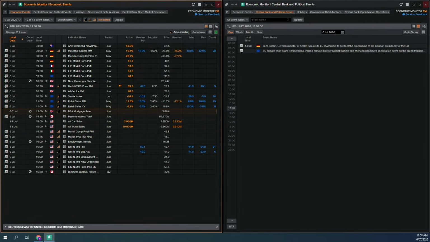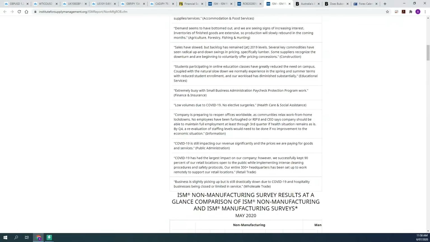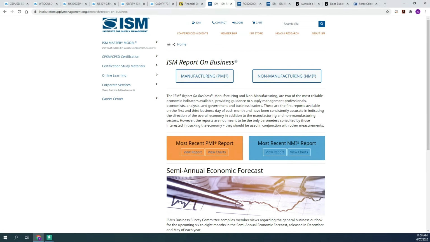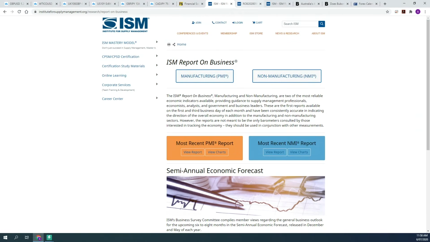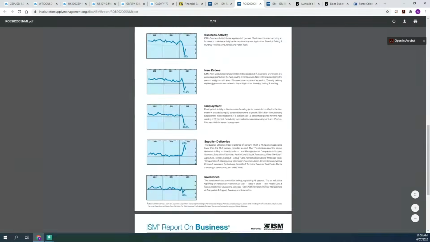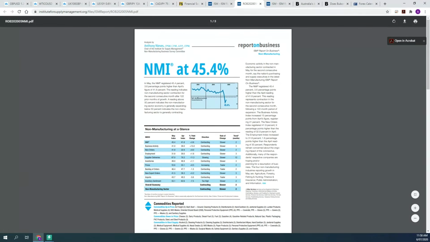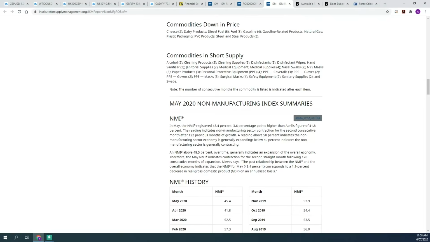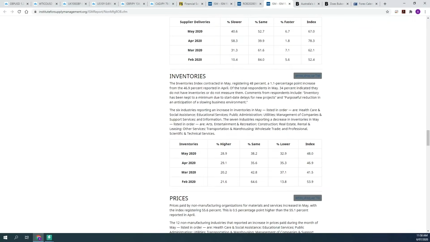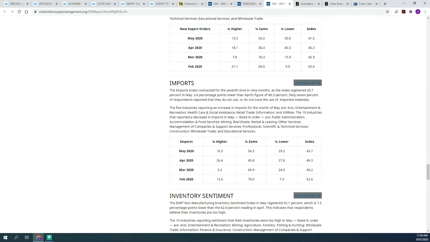Now, for more information on the print, Shauna, you can just go to the ISM's website, the Institute of Supply Management, and once the actual data is released in the terminal, you can go to the website and open up the detailed report for these metrics. They can offer really great insights and a more in-depth look at exactly what these metrics show, apart from, of course, just the headline numbers.